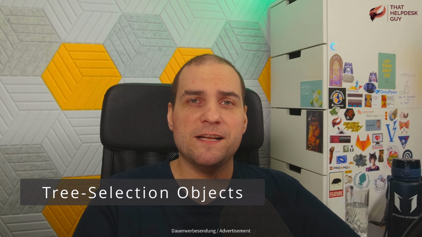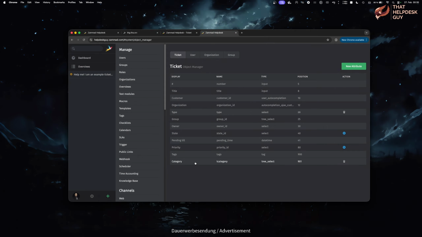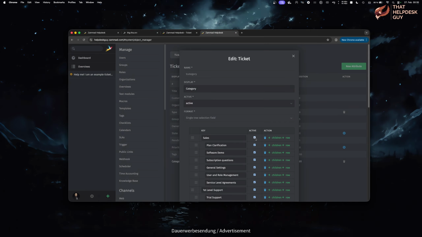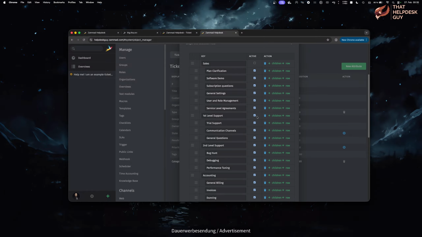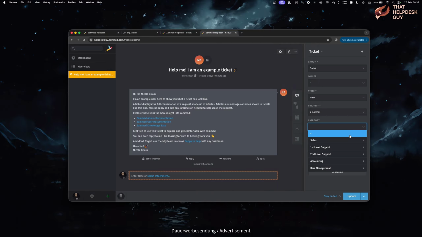Let's take a look at features that have been flagged as minor by the Zammad team. Single and multiple tree selection fields have received a major improvement. You can now disable entries in both field variants. This provides major improvements in multiple tree selection fields, where a parent entry only serves as category. Users can still click on them, but Zammad will automatically go into the child layer and display selections there. For parents without any children, just as in single tree selection fields, Zammad will not display the entries in question.